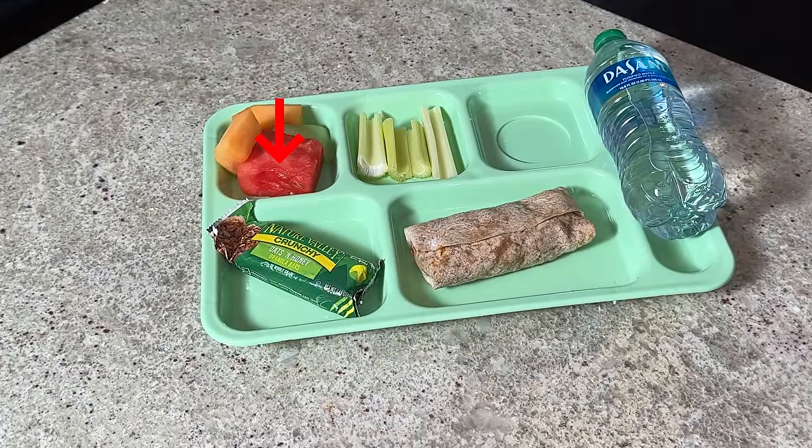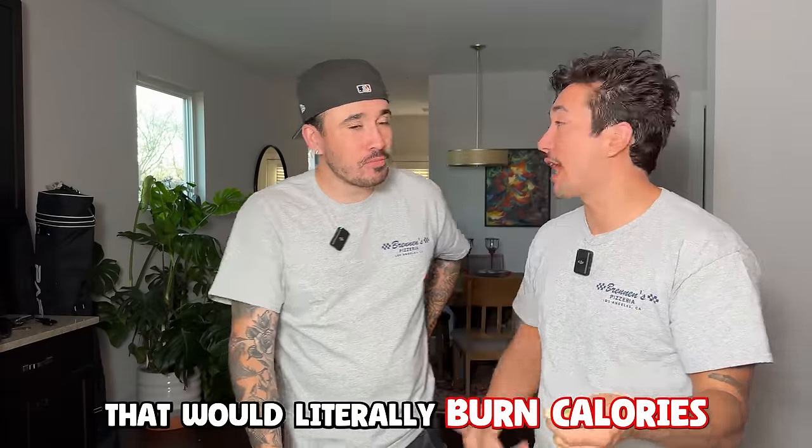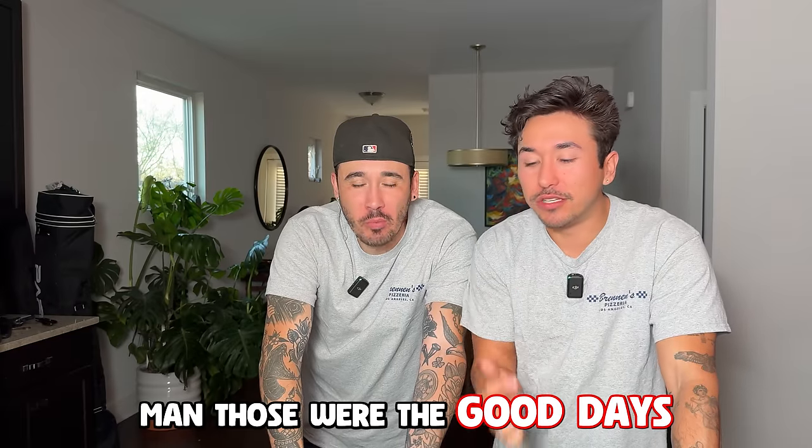First thing I'm going to try is the fruit, because in the 2010s they did start to try to give you a little bit more of healthier options. There was such a diversity of students — you could find the student with the tahini and go get some from them. Grapefruit — loved it back in the day, love it still today. Next we have some celery. Celery was something they taught in health class that would literally burn calories while you eat because it's so hard for your body to break down — it acts like a broom inside your stomach. Let's try the burrito — I miss this. Those were the good days, that was so good.